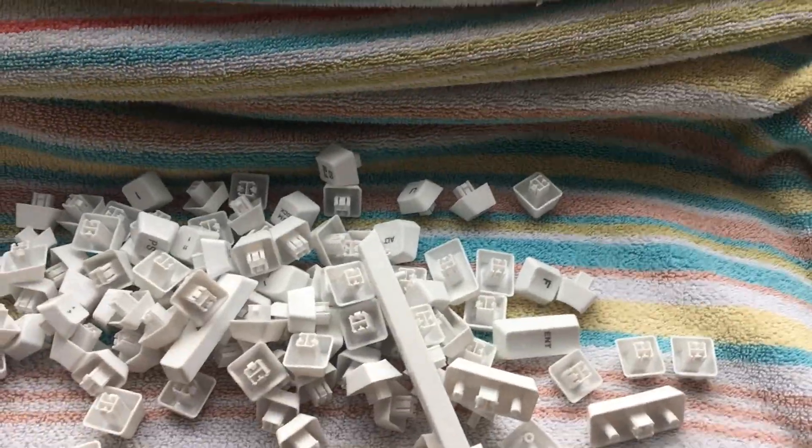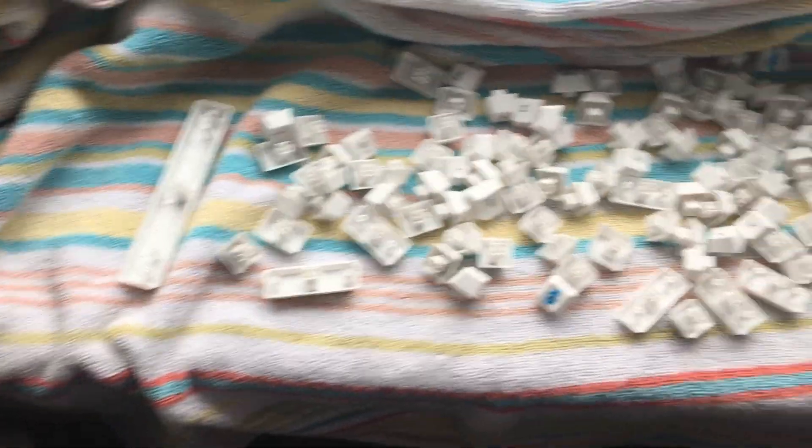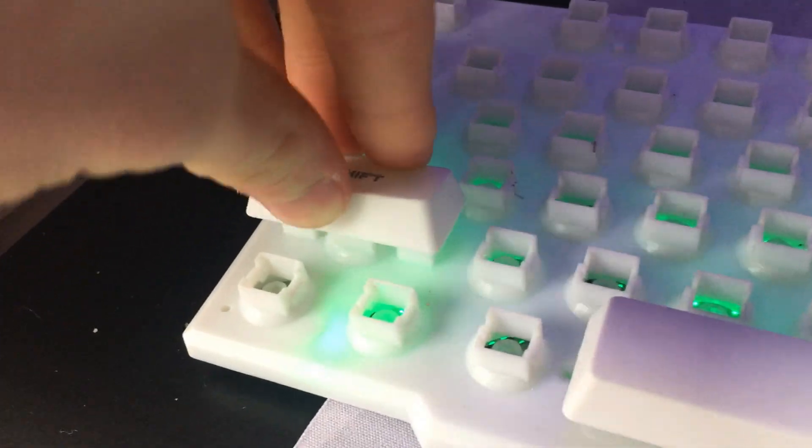Pour the water out slowly and cover the tip of the jug so none of the keycaps fall out. I put all my keycaps out on my little windowsill workbench, then wrapped them in a blanket and rubbed them around to dry them — make sure you get every single one. Dry off as much wetness as you can on the outside. On the inside of the keycap there will still be bubbles and water, so you'll need to get in there — you can use a paintbrush. Lay them all flat facing upwards so the sun can dry them, or use a hair dryer if needed.